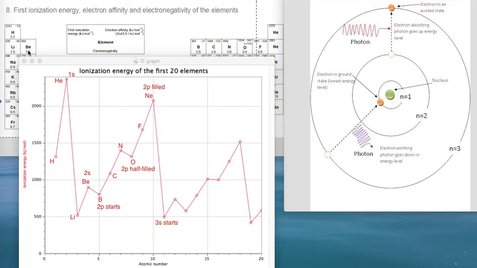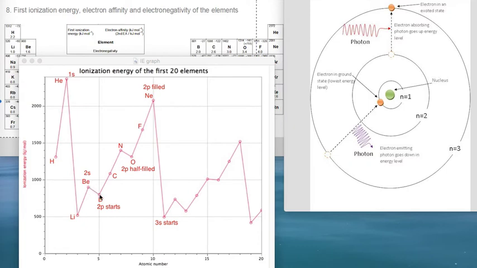So we have lithium, so that would be 1s2 2s1, and then beryllium would be 2s2. So now at 2s2, you should recognize that is a filled 2s orbital. It has this special stability state that is slightly higher, right? So that's why when it's at this high and you see the dip, that we're starting then to fill the next orbital energy, right? It's not up here. It's because this is filled that it has a special stability state.